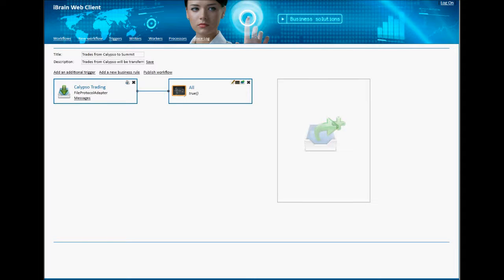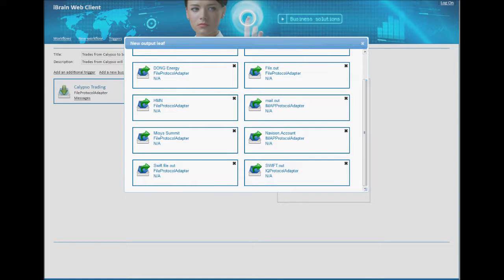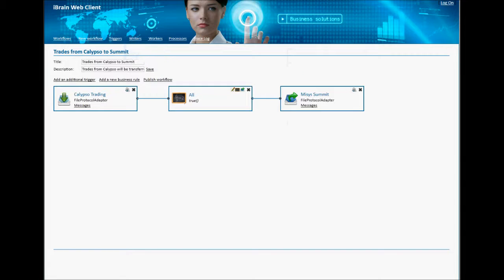Next we need to add a destination system, which we call writers. In this case we want to send all these trades to the Summit system. We do this by selecting the Summit adapter, and actually now we're done.